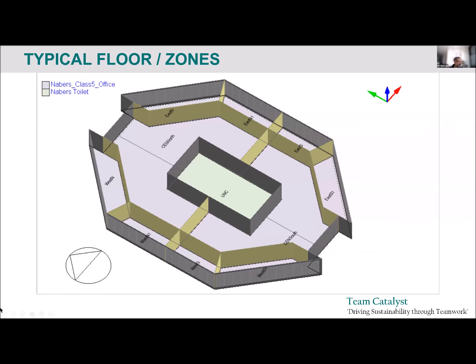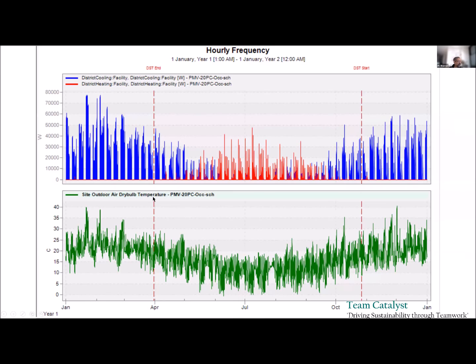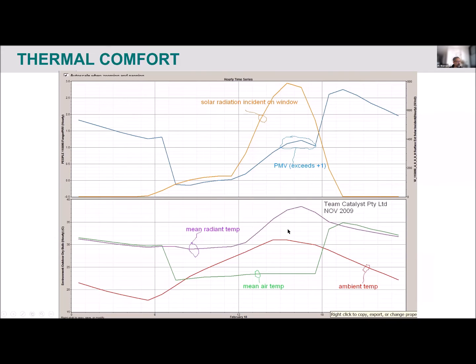Okay. Now, if I look at the cooling and heating required for the whole building, this is cooling, this is heating, and here is the air temperature. And you can see here, Sydney has got a 40-degree day, or a couple more in this instance. Okay. You can look at things like this. So for one particular day, I'm looking at things. All right. This green line is the zone temperature. And you can see the air conditioner is set at 23.5. And by about 2 o'clock, the room is being held at 23.5 degrees by the air conditioner. That is the air temperature.